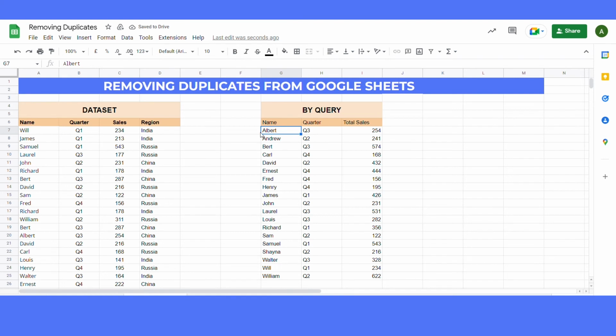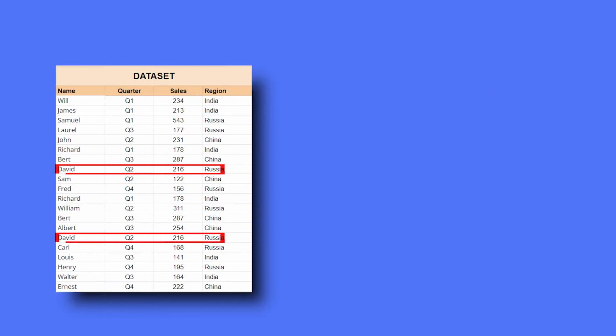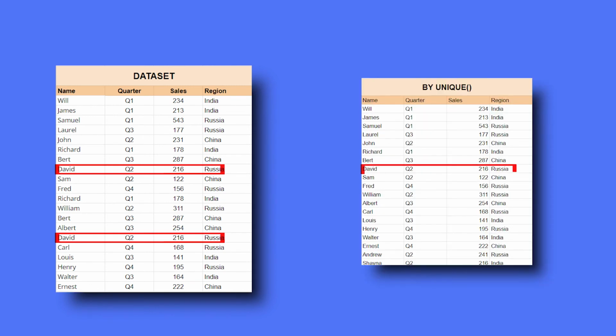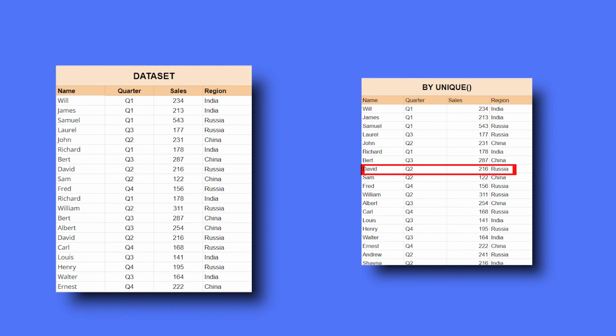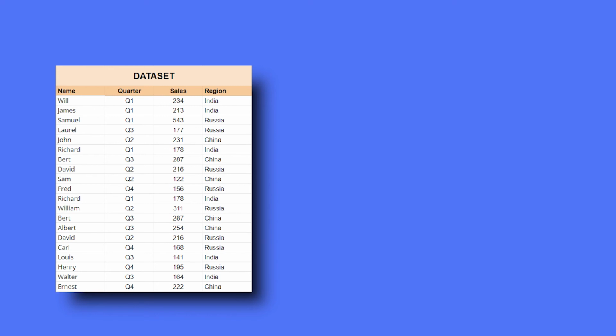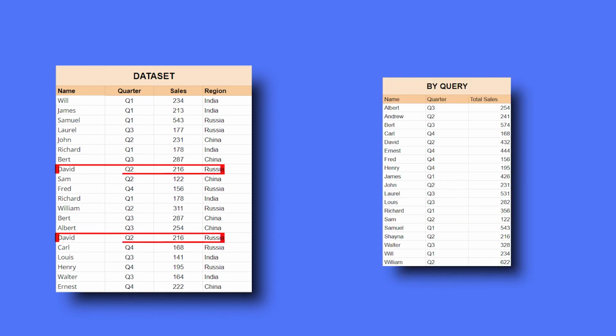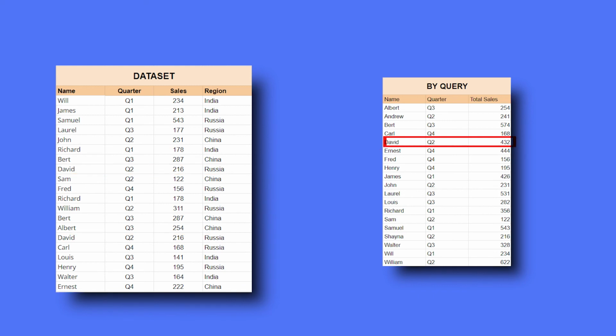We have all the unique rows which were available in our original data set. By using the unique function, you get the rows by order of occurrence. Once the element has been detected, all the duplicate rows will not be shown and the first one will come in the result. By using the group by function, we can sum or average or whatever function you put, and that will be applied to all the instances of rows. That means in our case, it has added all the rows which were similar.